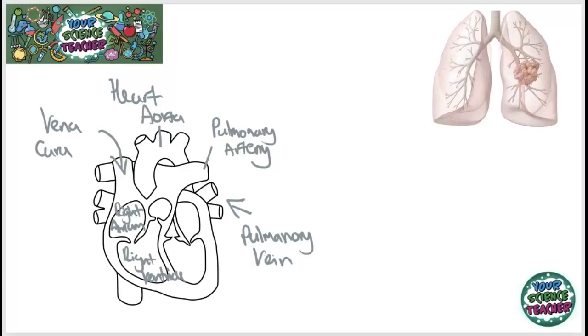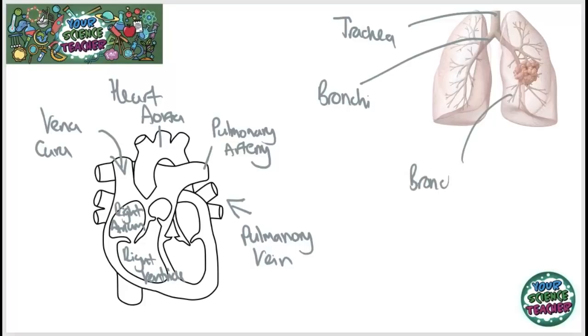Now, your lungs have some pretty cool adaptations to allow as much diffusion to take place. What happens is that air arrives through your trachea, which is known as your windpipe, and it splits in two in the bronchi, and it travels down the bronchi to our bronchioles.